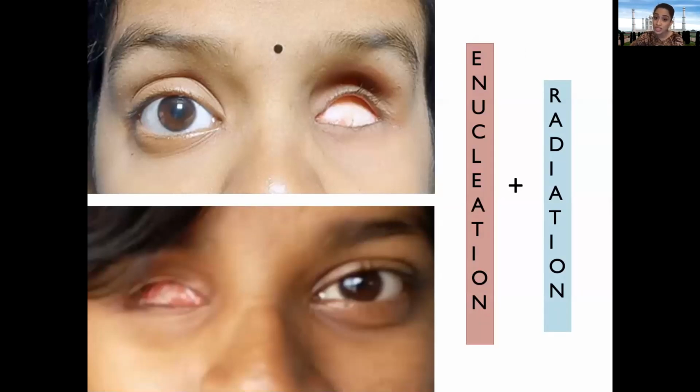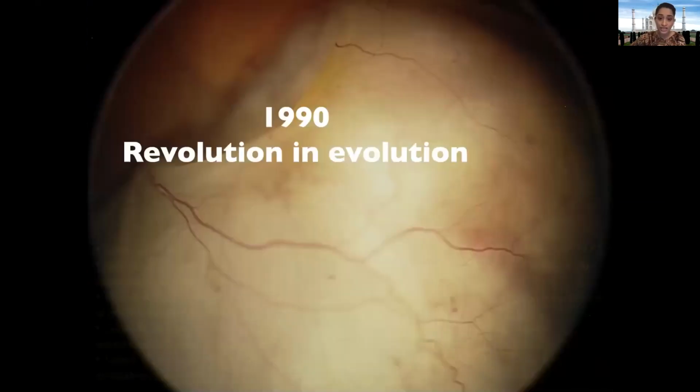We do see these children in their teens and who are in their late 20s even now, who have undergone enucleation and radiation with a very high risk of secondary systemic malignancy. And this is how their outcome of cosmesis is with severely contracted sockets. So we really needed a different advancement in the management of retinoblastoma, which can save life, which can possibly save vision and also eyes in these patients.